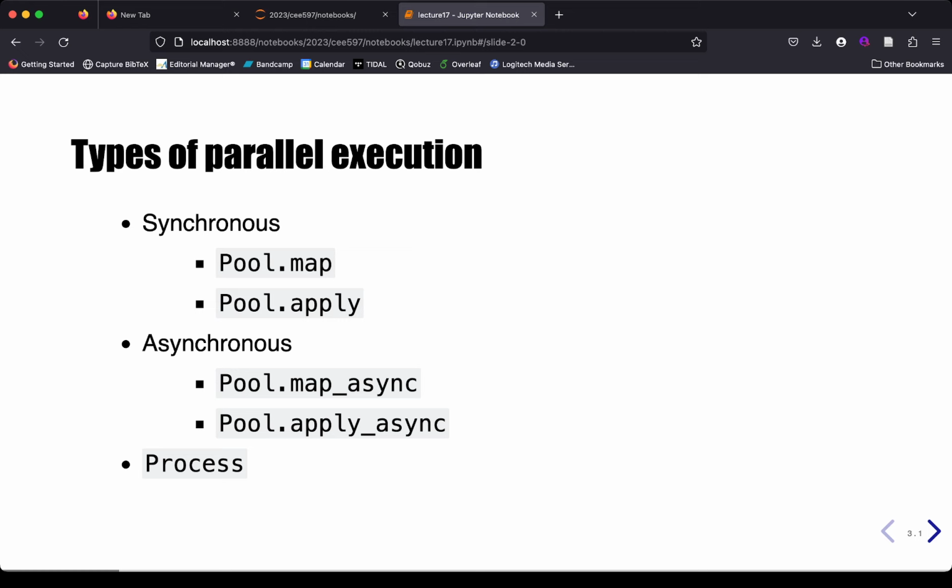So if we have something a bit more complicated, we can use asynchronous to return results faster. Those operations are within the pool object. There's another object called process that uses a slightly different model, where although we have shared memory, it assumes that we have distributed memory processes. In some cases, depending on the computation, it can be faster. We'll cover that a little bit.